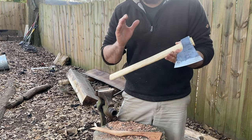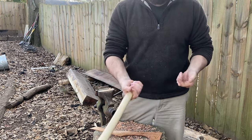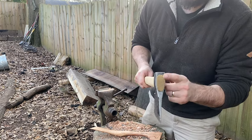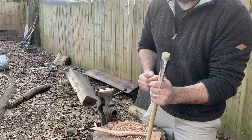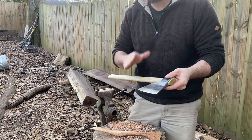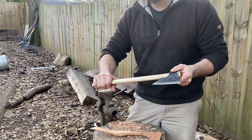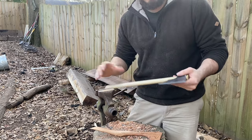The slip fit handle is somewhat unique in that if you carry your axe in a belt loop, it's going to be wonderful. But if you're using it long term for carving and taking good swings, the handle is a bit thin for my preference. Being a slip fit, it does have a pole and the traditional modern western eye shape, so you could wedge this if you wanted to. I would not recommend wedging this handle as-is — if you are going to wedge it, I would put a thicker handle on the axe. It's still a very functional handle.